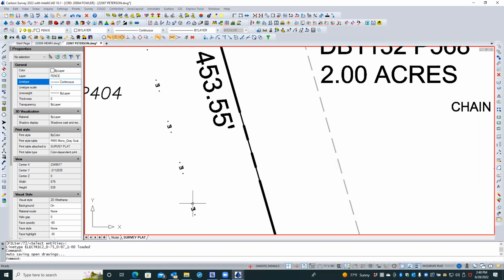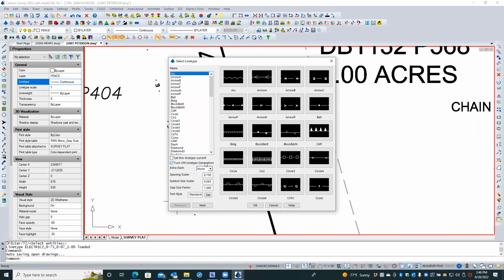Why is it doing those as dots? All right, let's see a minute.